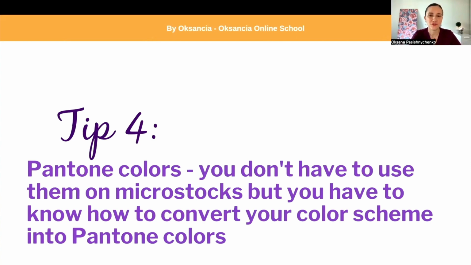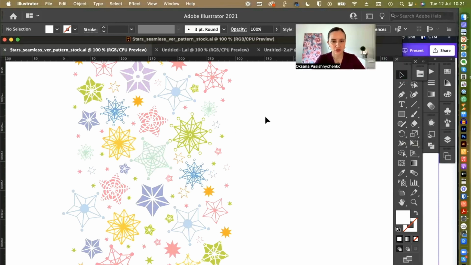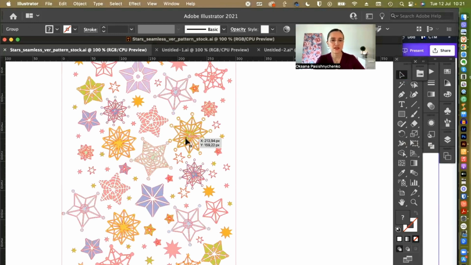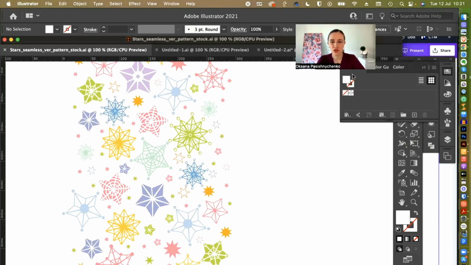So for this particular situation, this is more of an advanced tip, but it's very, very helpful to have. I had to figure it out specifically for a client project, and I want to show you here. When you are in Adobe Illustrator, you open the file, and let's say this file does not have any Pantone colors used.